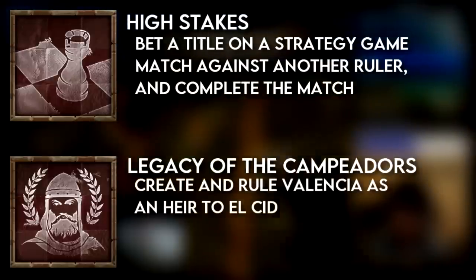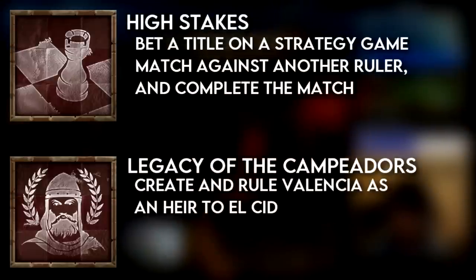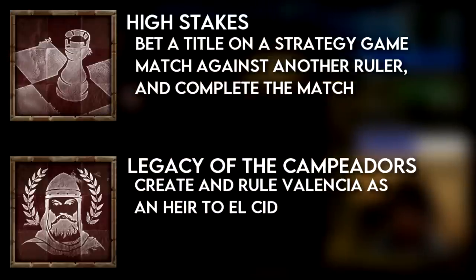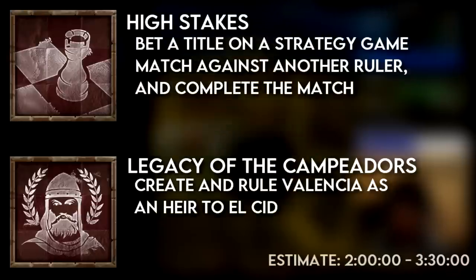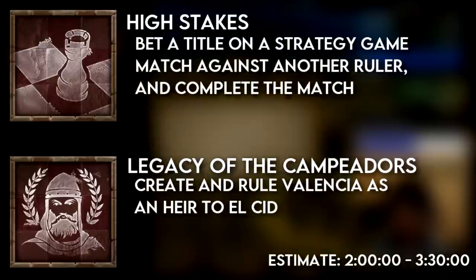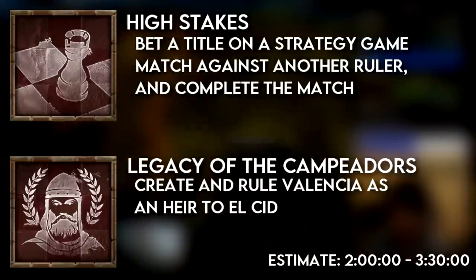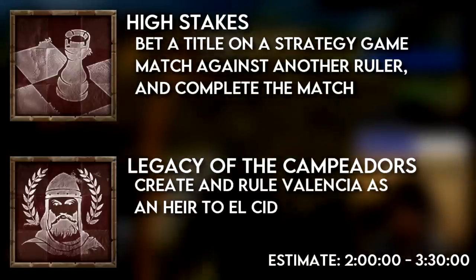It requires you to create and rule Valencia as an heir to El Cid. Important note is that you do not have to actually be the guy that rules Valencia and be the heir to El Cid, so long as anyone, even if it's an AI, rules the Kingdom of Valencia as either El Cid or one of his heirs, it counts. The estimate for this run is about 2 hours to 3 and a half hours, and it's very long, and it can be a bit tough, but once you're through the first, I'd say, about half hour, you're good to go. Let's get into it.